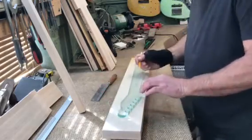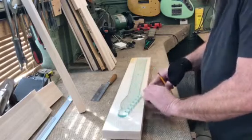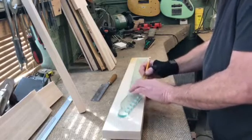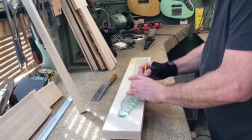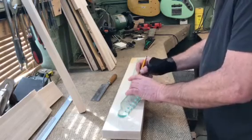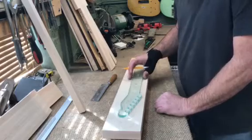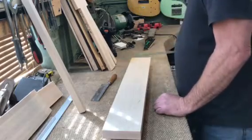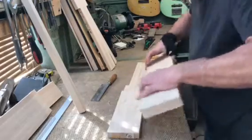Now I got my fret mark, so I want to come in at halfway between the nut and the first fret, and then we're going to break where it comes out. It should be around the 3rd fret, or between the dot of the 3rd fret dot. Alright, so we're going to take that. I'm going to flip this up. Well, we would bring this over so we know where we're going to go.